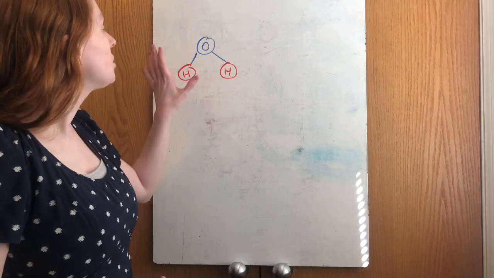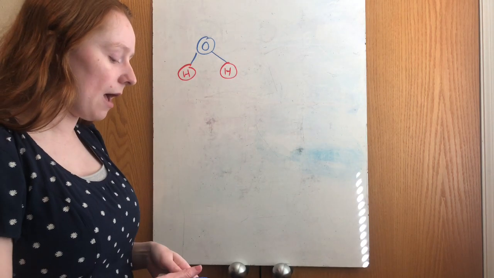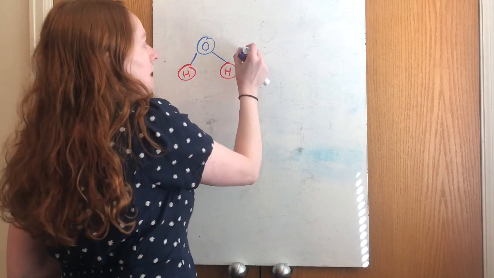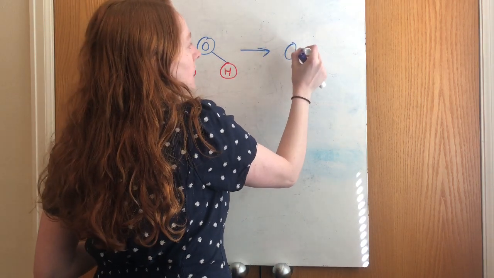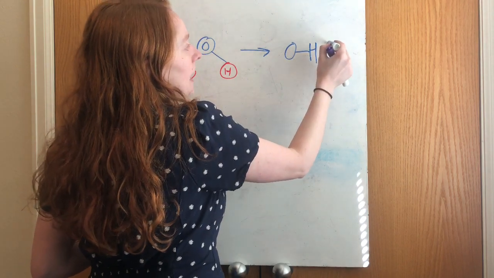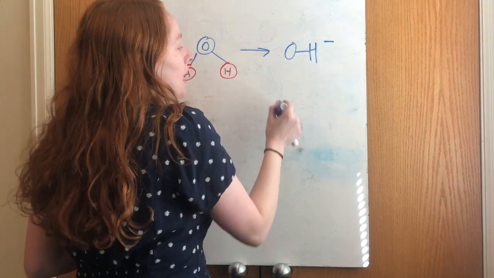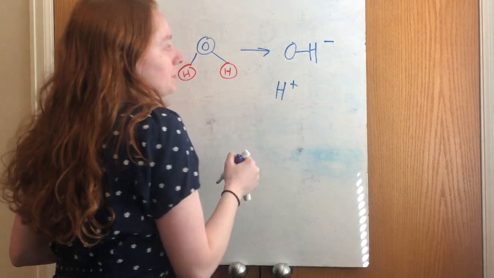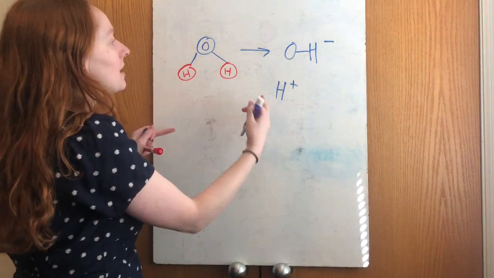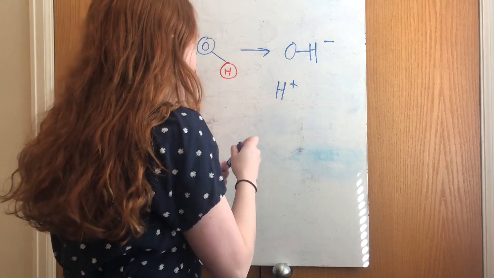And if water is just chilling in solution, sometimes what happens is it will break down and lose a hydrogen just spontaneously. So we'll end up with something that looks like an oxygen attached to a hydrogen that has a negative charge, and an H plus ion. Okay, so hopefully you can see that these are the same thing. It's just that this one's come apart a little bit here.